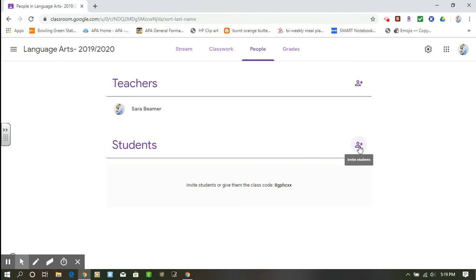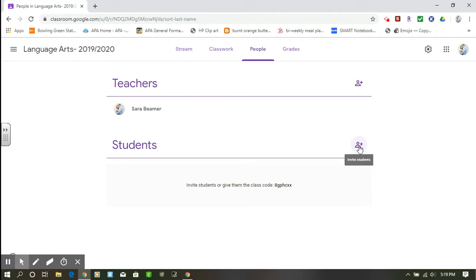When you go to add students, there are several different ways you can do this. With our district, because administration had already added the classes, they've also added all your students. I would be careful, however. I have had in the past where some of my students were not added, and instead other or incorrect students were added. So I've had to add the students who were not added and delete the incorrect students. So make sure you check all your students are there and that they are your students. Don't just look and say, oh, it says 19 students. You actually need to make sure they are your kiddos.